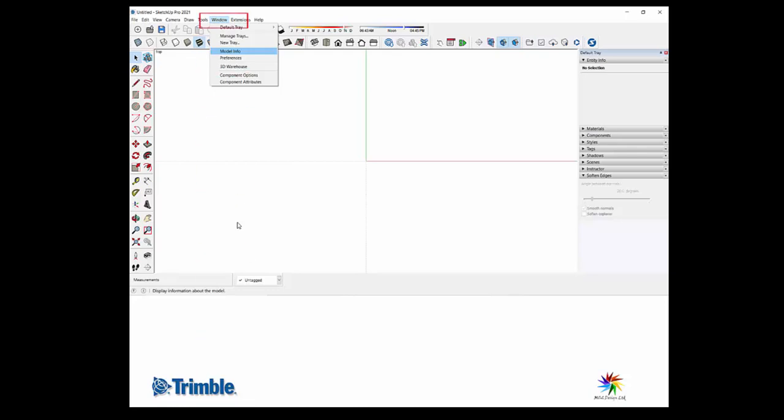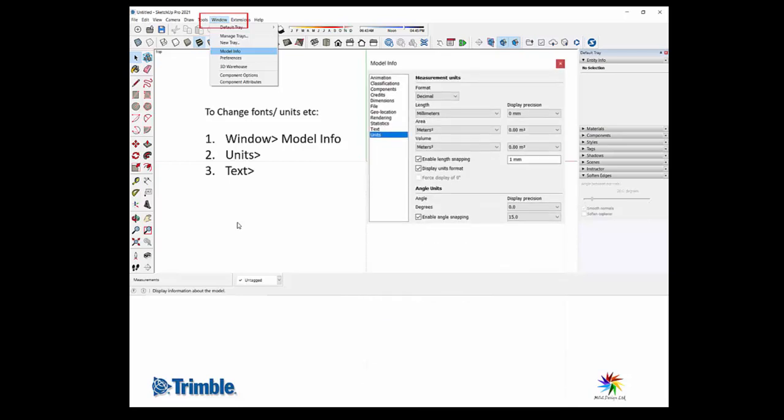And finally, one of the things that we need to think about is the model info. By clicking onto the Window tab, it brings us down to the default for model information. In model information, we can define the number of components, the file, the geolocations, the statistics, the text, and the units.